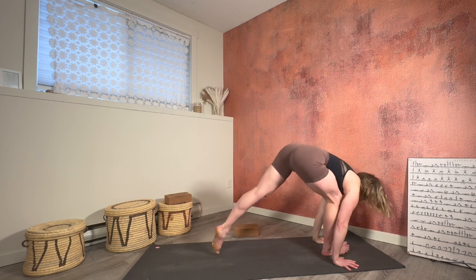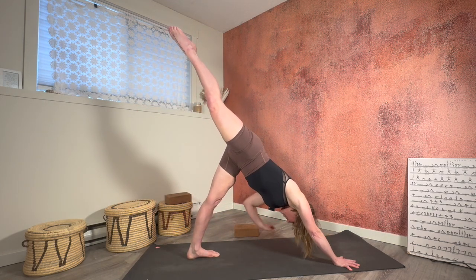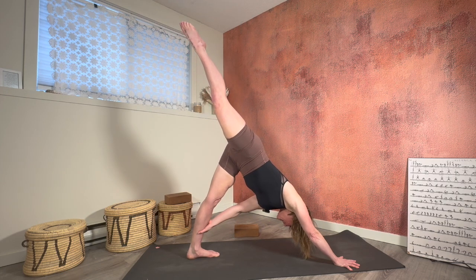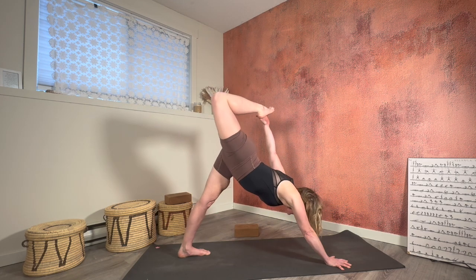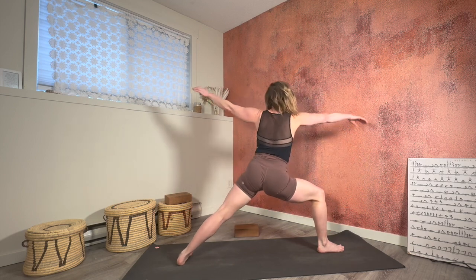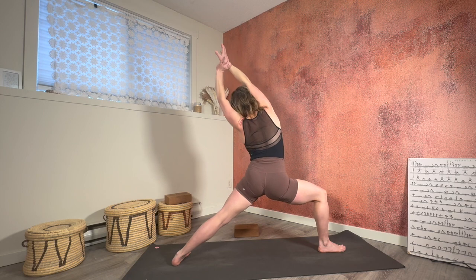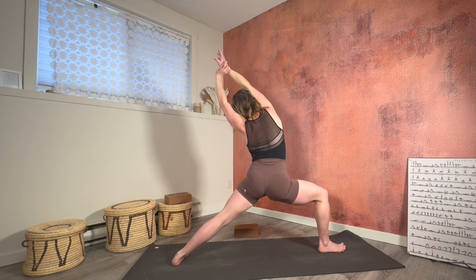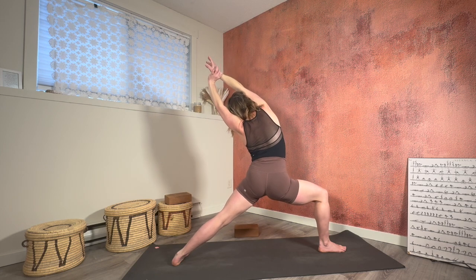Eyes down, hands down, three-legged dog. Tent your left fingertips, option to reach back with the left hand to catch the ankle. Step the right foot forward, warrior two, peel it up. Elevate the arms, left hand catches the right wrist as we lean back. Pull your right knee forward, pull the side bodies back behind.